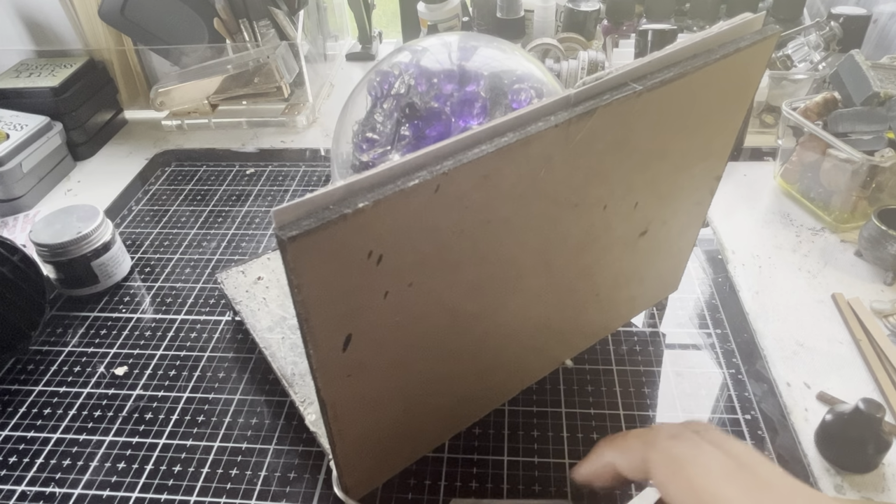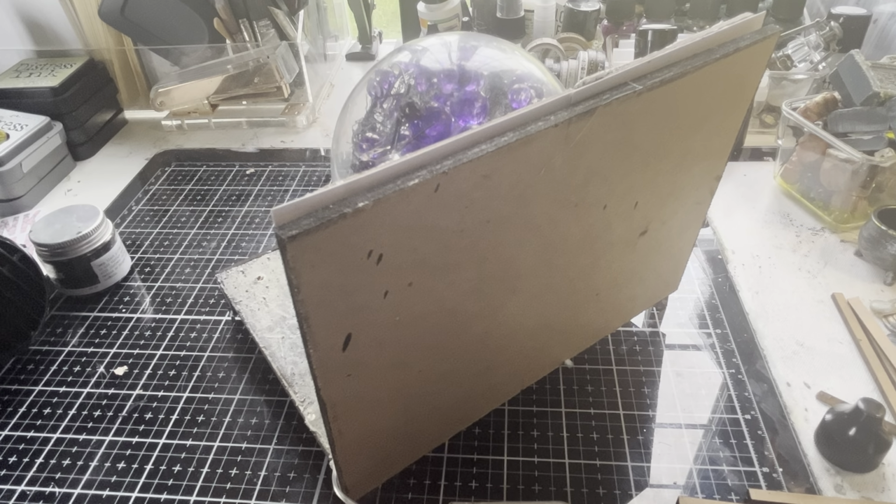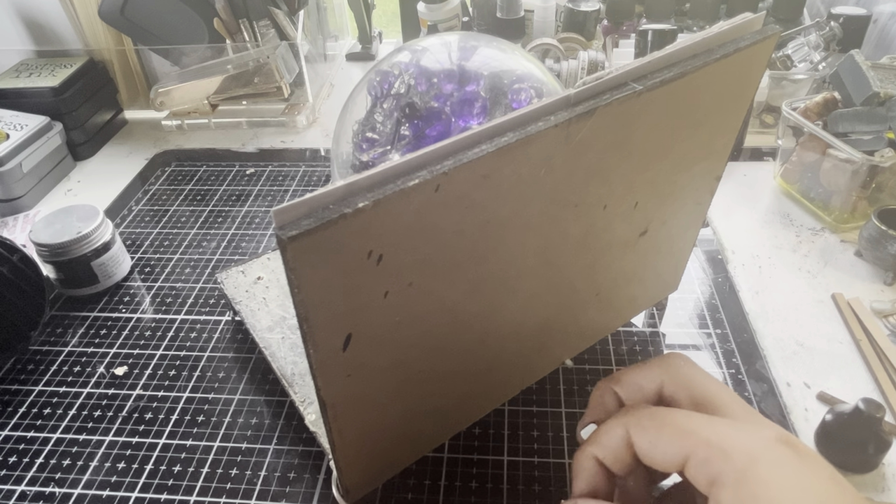So to keep this in place, I'm going to use a couple of foam squares. All right, foam squares, check.